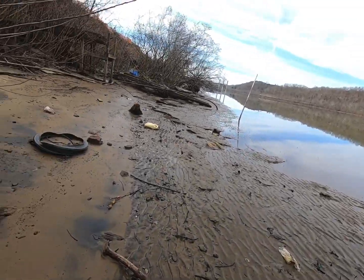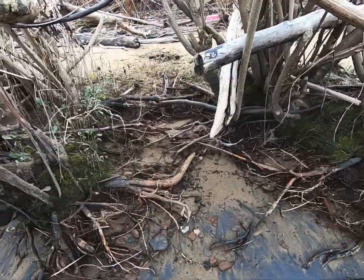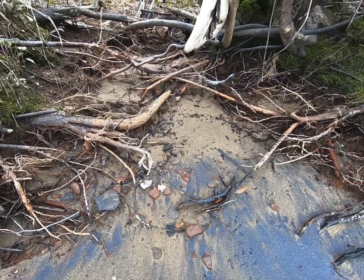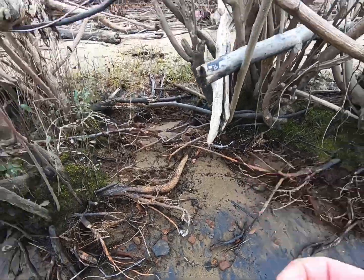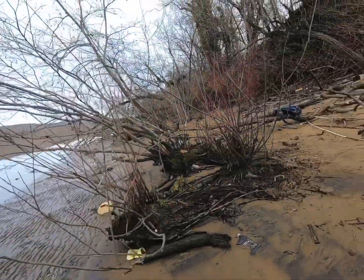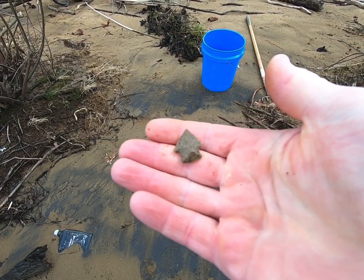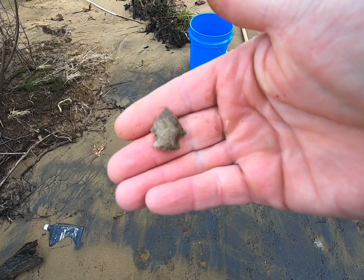And check this out. I knew this was going to be a good area. At least I hope so. I'm walking right here, and that's a point right there, laying flat out from that water yesterday. It must have been covered just by a skift of sand yesterday, and I didn't see it. It's way sharpened down. It might be another Amos point, but that thing is sharpened down to the max. Look at this. Wow, they've totally exhausted that. Totally exhausted it. But I'll take it for a surface find.